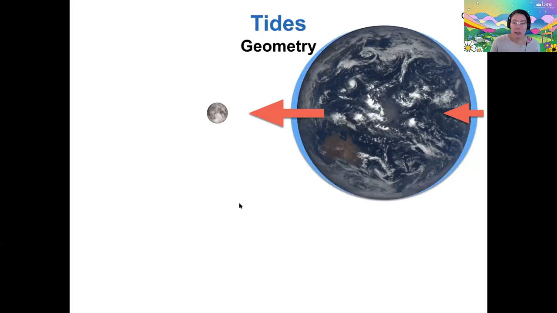So this is basically what creates the tides is the pull from the moon on Earth. And because there's a different amount of force on either side of Earth, the water, which is free to flow across the Earth's surface, bulges out toward the moon on the side closest to the moon.